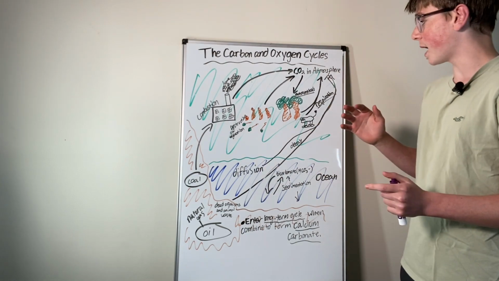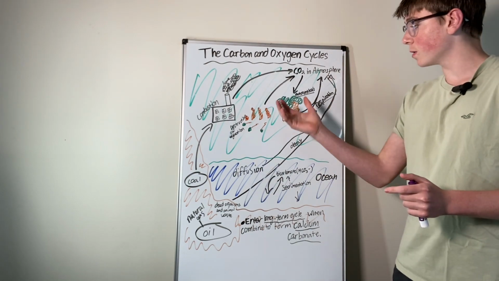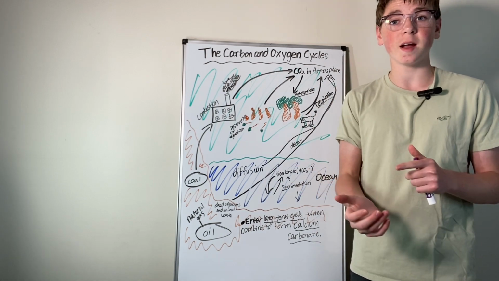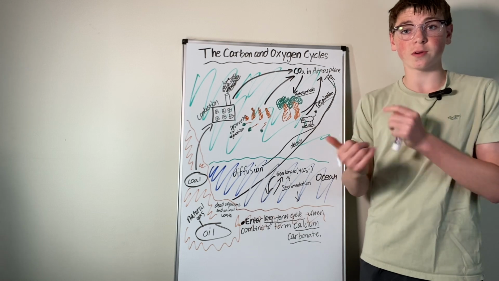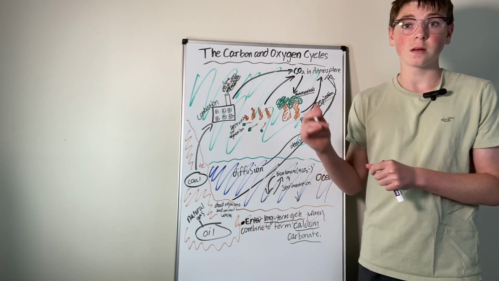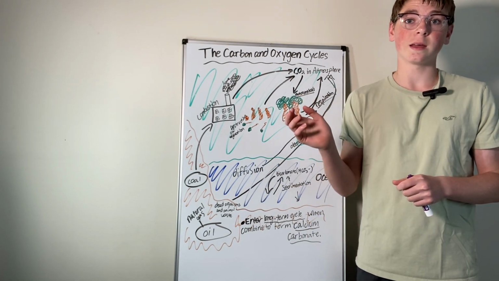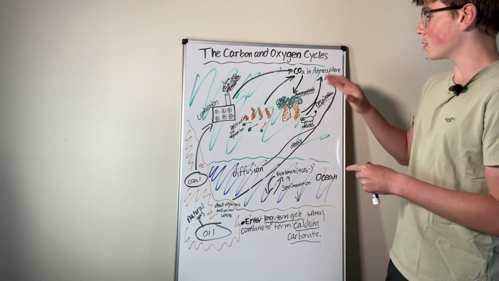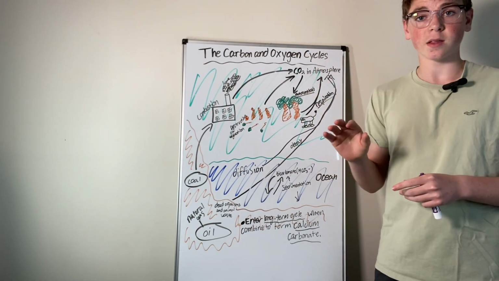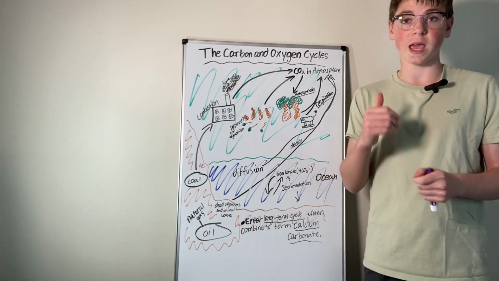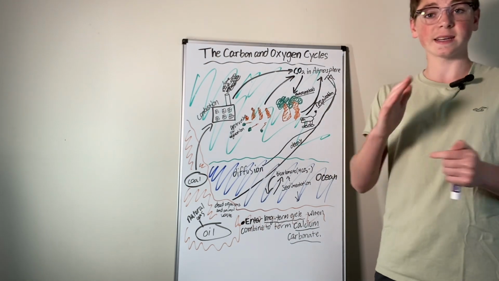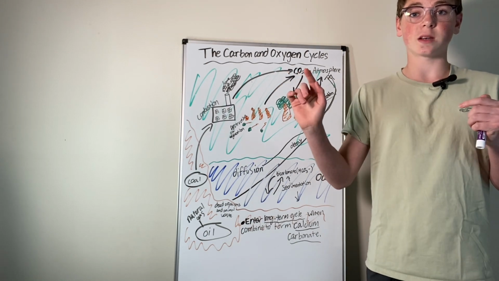Then the opposite of that is respiration. So from photosynthesis, we have oxygen in the environment. Now, oxygen and glucose are used to then create carbon dioxide, water, and ATP. So photosynthesis takes carbon dioxide out of the atmosphere and makes oxygen, but respiration happens in animals and plants, and that takes the oxygen and turns it back into carbon dioxide.